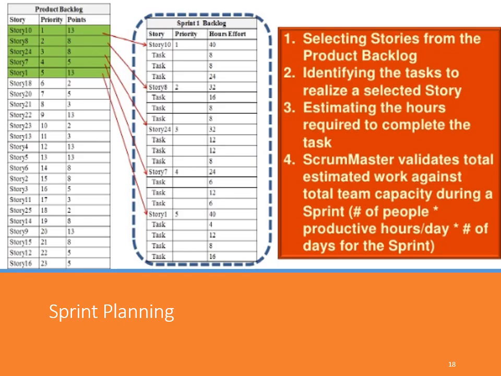How about sprint planning? We already talked about release planning, right? And one release of a new version of software may require a few sprints. And then we need to really look into the detail. How can we make a sprint planning? Recall that we have here the product backlog.